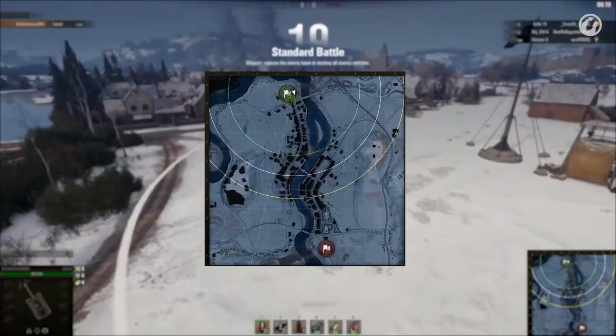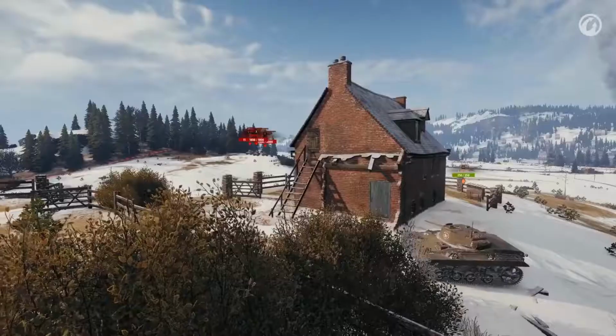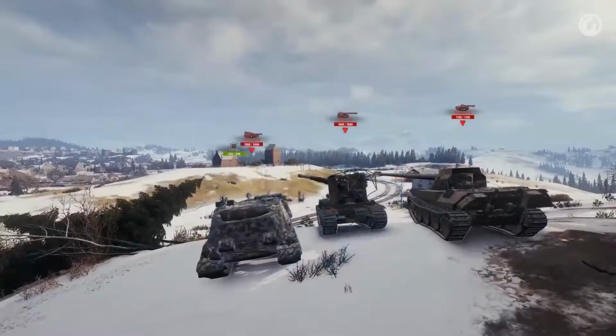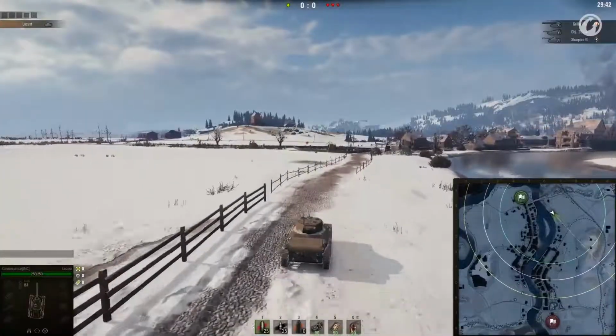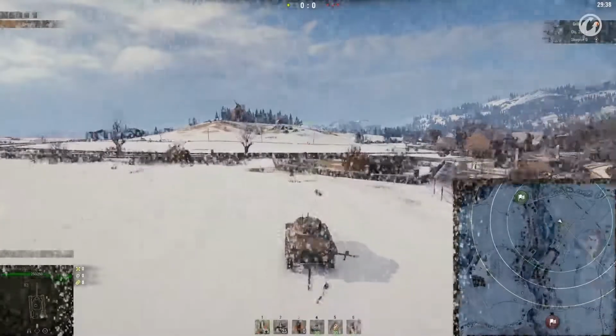Check your minimap. A break in the fighting? Minimap. Shot from unknown position? Check the minimap. Reloading? Minimap. Waiting on the red line for the scout tank to peek? Minimap. You get the point. Enlarge it, use it, love it. Oh, and the letter M turns it back on again.